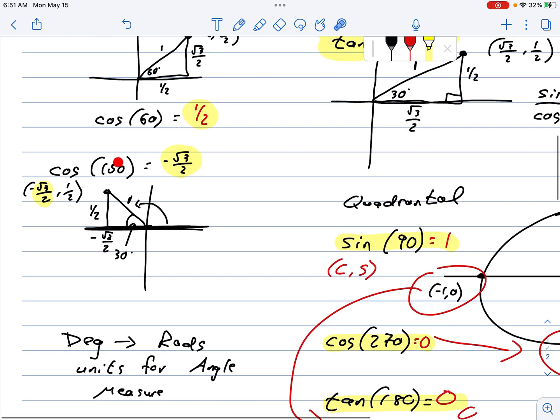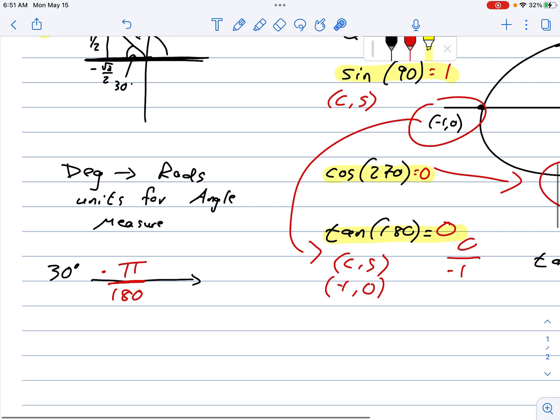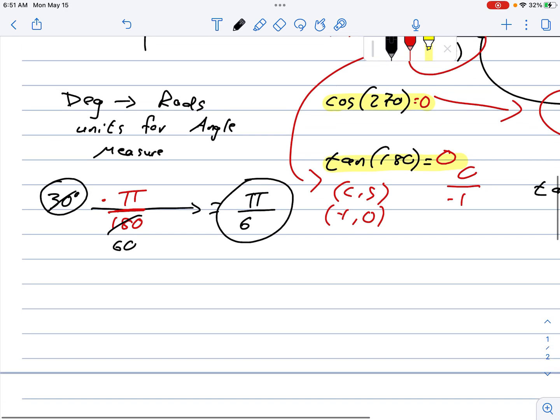If you think about this, 150 degrees and a radical 3/2, like feet, don't really make sense. It's like plugging in fluid ounces and getting out kilograms. They're not the same unit. So same idea here. I want the input and the output to be the same unit. I can simplify this and get pi over 6. So that is my radian amount for 30 degrees. Those are equivalent.